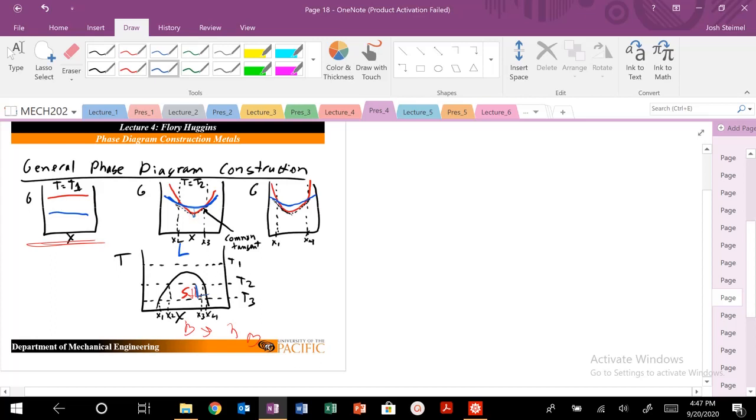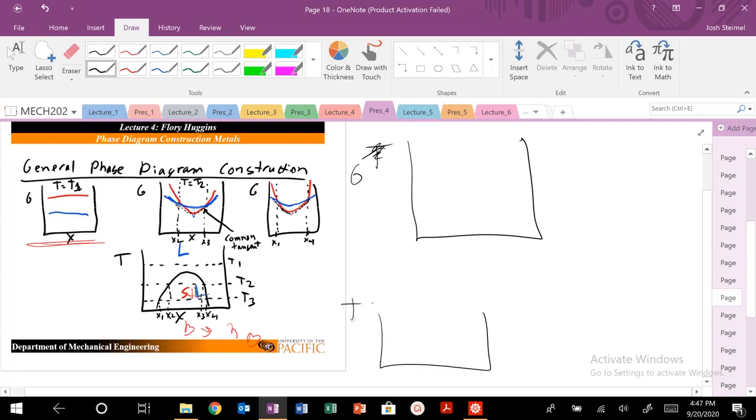Again, it's better shown like we did last time. So let's look at a phase diagram like this. Temperature gives free energy, and I have a phase diagram that looks like this: temperature versus XB. I have my solid, my liquid, and it's going to be liquid plus solid. So if I go from here to here, this is 1, this is 2. I know that at 1 and 2, I'm going to have a situation.